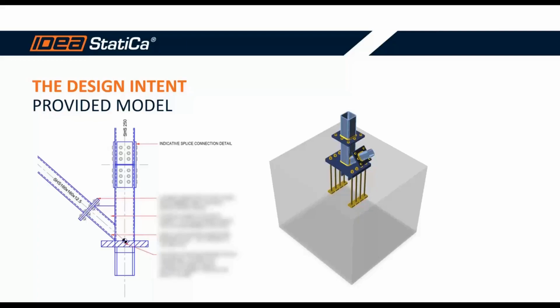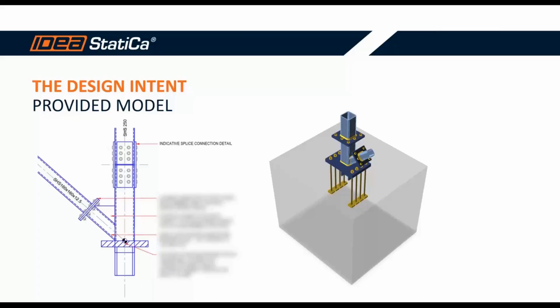Obviously, we support all the trial users during the trial period. So if any of you are using the trial right now, again, feel free to send us any question you have. More than this, he was not able to model the connection properly. He could model up to a point, but he didn't know how to model the top column connection using a lap splice. As you can see in the drawing, the top one is a lap splice, but in the model that he sent us, he was using an end plate splice. So we will have a look exactly how we can change that.